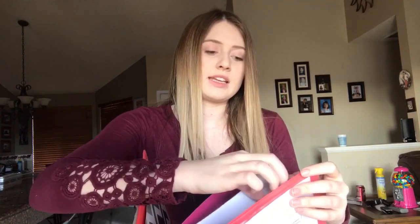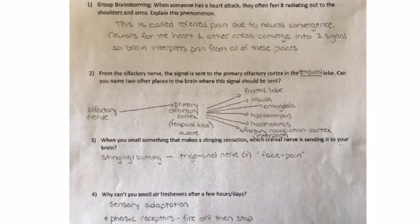The next section is my review section. If we do any in-class worksheets, this is what it looks like — we're just applying our knowledge of what we're learning in lecture to these questions. We can apply it to a heart attack, for example, as the first question, so we can understand the process of what is going on physiologically.